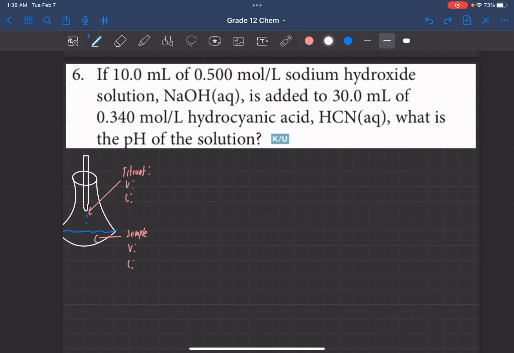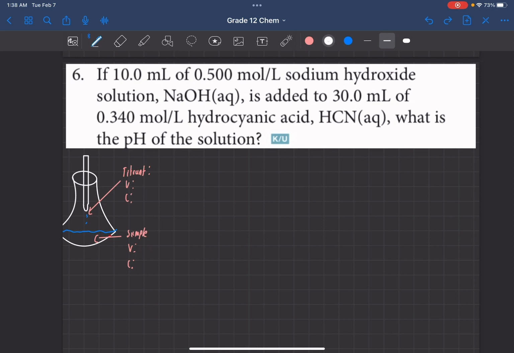Okay, so this is going to be a different type of titration problem. In this case, we're working with a titration that does not involve the equivalence point, meaning that we have to find the pH of this neutralization reaction before or after the equivalence point. And I'm just going to tell you right now, it's going to be before the equivalence point. So that means our solution is going to be dilute, meaning we can add more titrant to reach that equivalence point, or perfect neutralization.